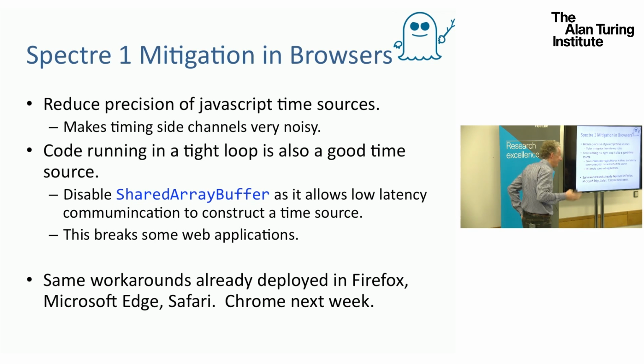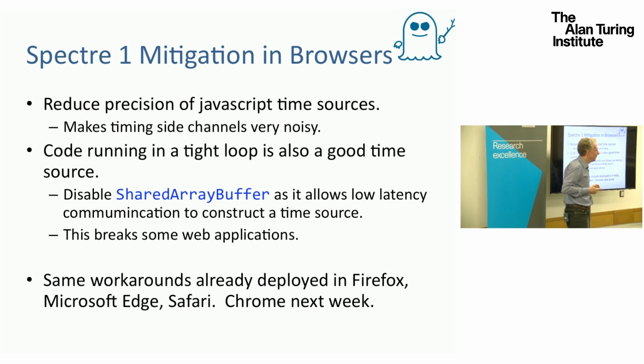And why does that help attackers with Spectre 1? Why would the time help? Because they need to be able to do this cache timing. They need to be able to use the side effects of cache timing. Yes. And you need to be able to run it from JavaScript if your attack is in JavaScript. So you need to be able to tell which of these two memory references was fast. Well, if you can't read accurately, it's more difficult to tell.